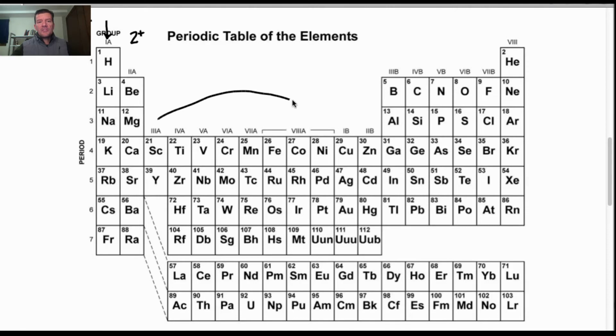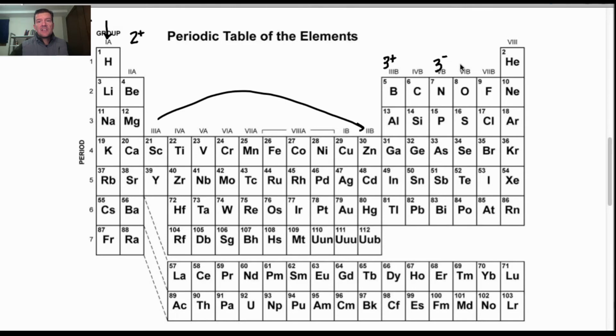We're going to skip over the transition elements because there's variations there. In group 13, they have three valence electrons, and they want to get rid of those, and so if they do, it's going to form a 3+ ion. The carbon group here, group 14, mostly likes to share. That's 4 valence electrons. They're going to get rid of 4 or gain 4. It's more likely to share. Nitrogen group here, group 15, has 5 valence electrons. Is it going to get rid of 5 or is it going to gain 3 to get the octet? It's more likely to gain 3, and so it's going to have a 3 negative charge for these ions.